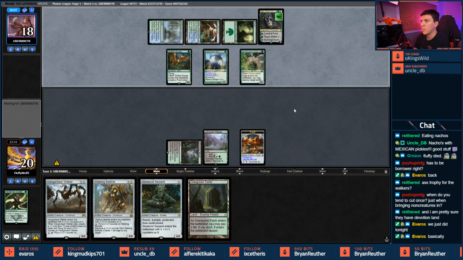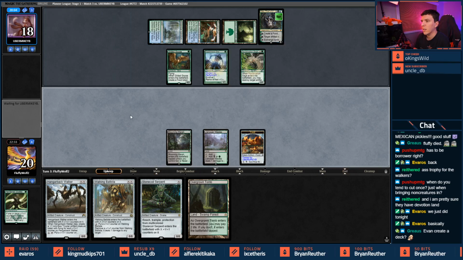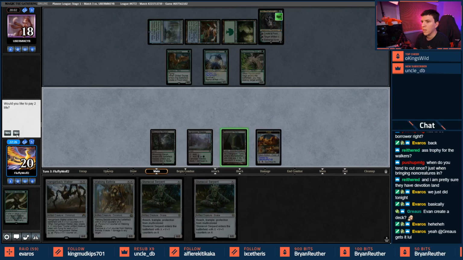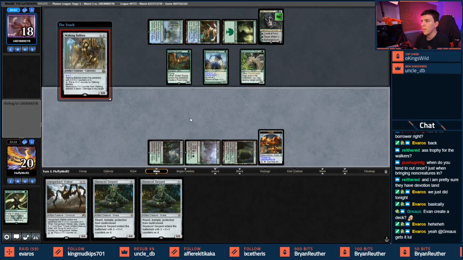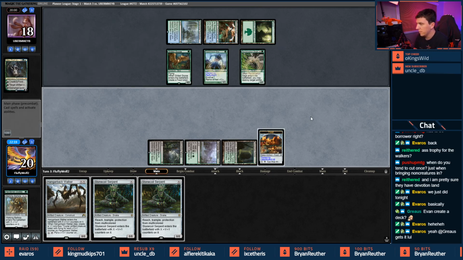Oh, they took my Experiment One. They did that after playing this. Hard value there. Hard, delicious value. Alright. How much do I hate Oko right now? I hate him a lot. I hate him so much. So much, guys. Let's kill Oko. Pew! Okay.